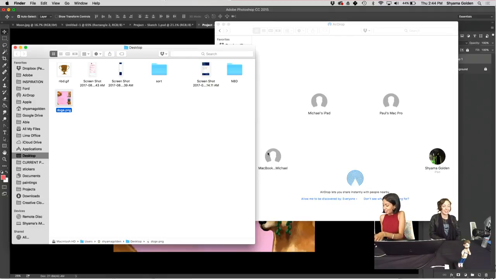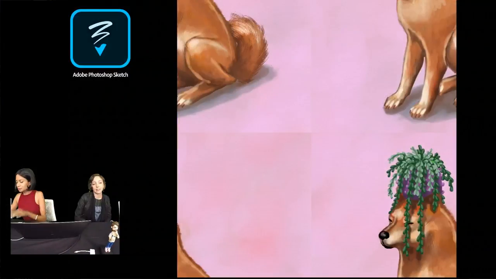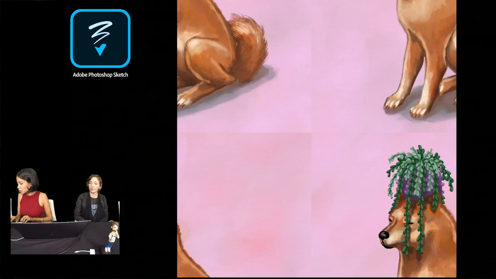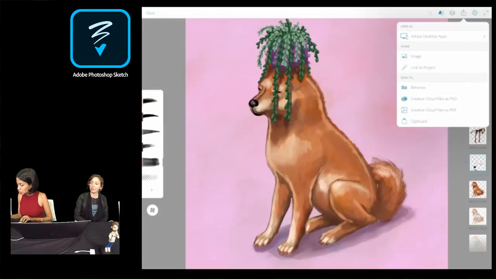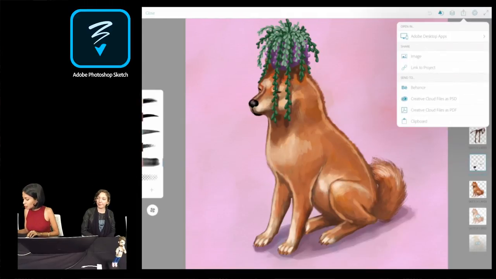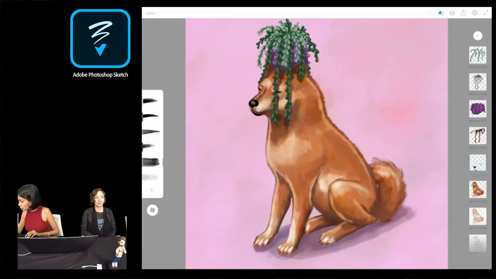All right, so now we need to put the iPad, can we go to the iPad screen? Merci. So now I've got this in my camera roll that I just pushed over from Photoshop, and I'm going to go back to Sketch where I created it. I could bring it right into this file, or I can make a new one. Let's just bring it into this file because I've duplicated this, so it's okay if I even delete the old layers.